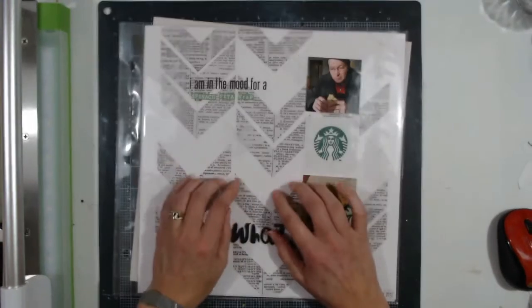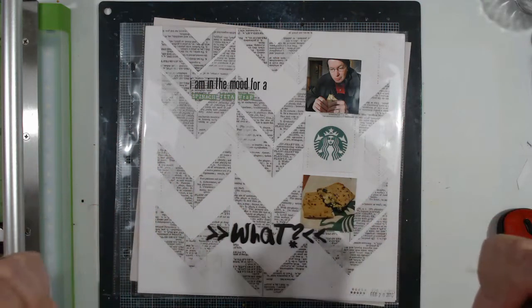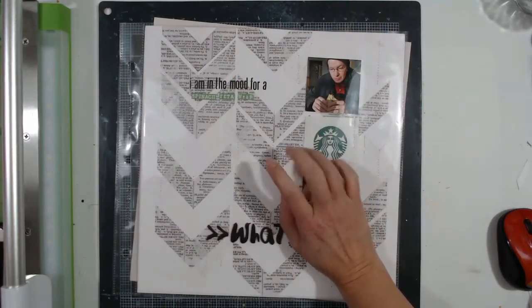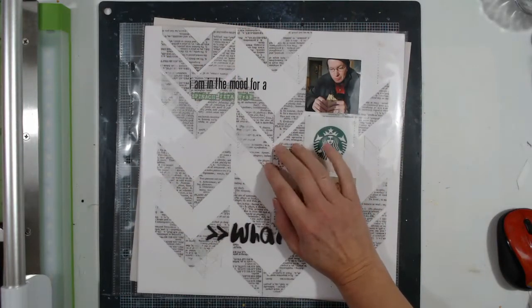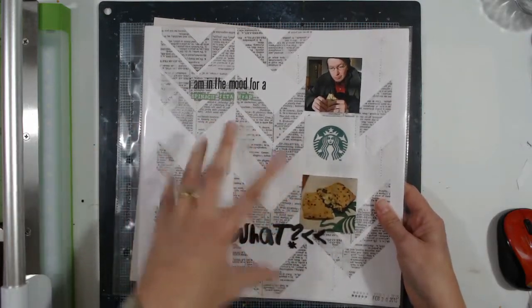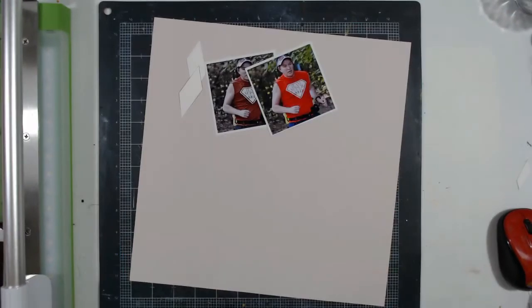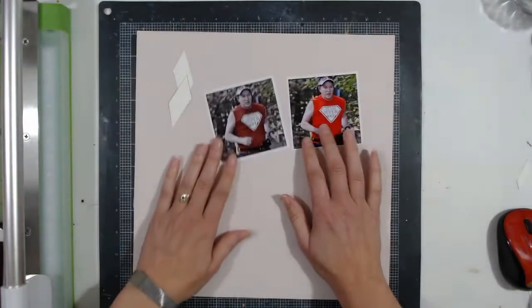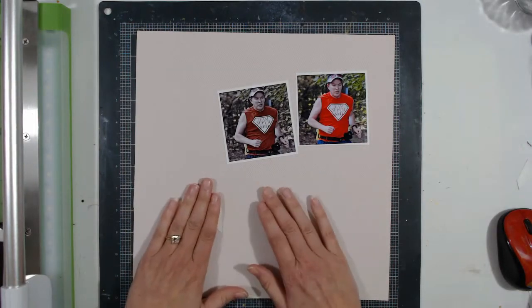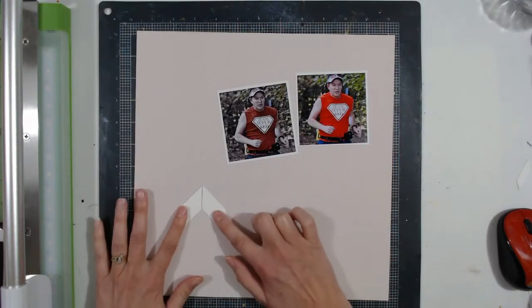This design grabbed my attention, so I'm going to kind of scrap lift myself. I'm going to use some chevrons in rows, but it's going to be a little more grungified — not so white and tidy. I've spent some time figuring out the chevron pattern, and I decided each side will have a different pattern, about the size I want them.